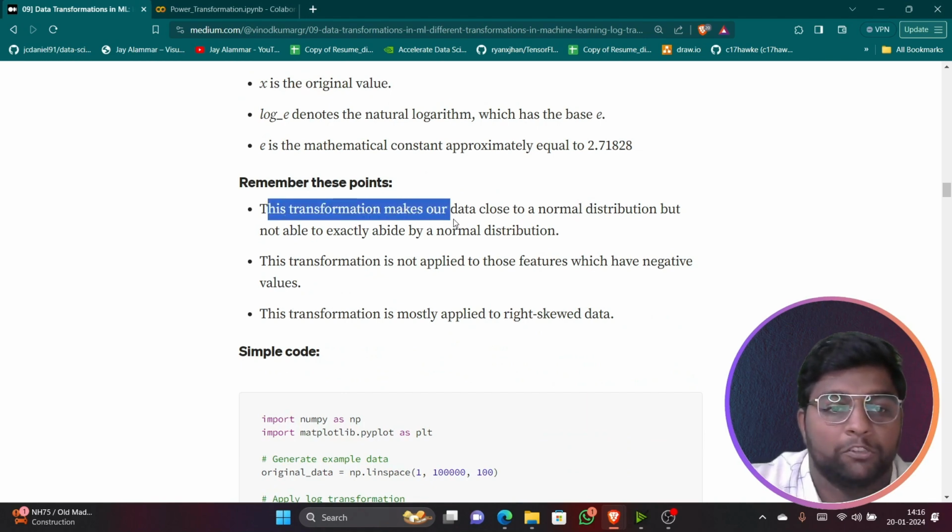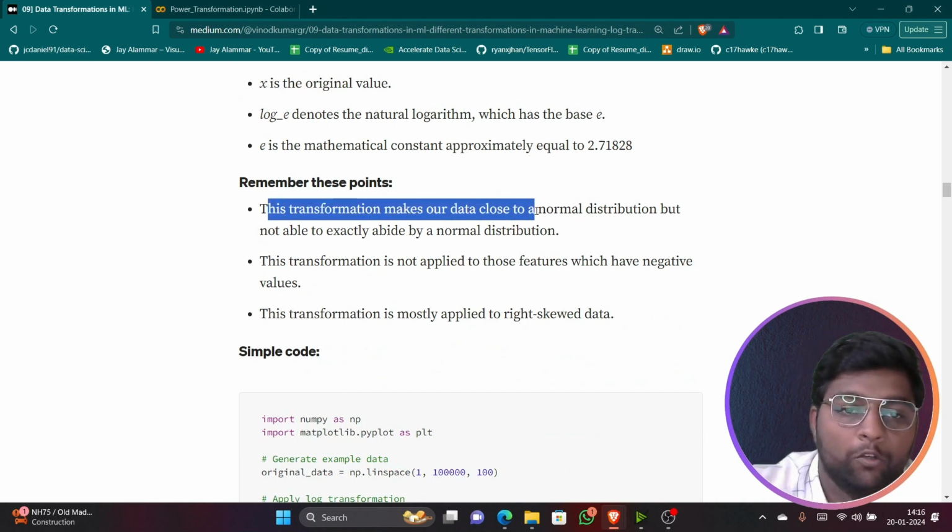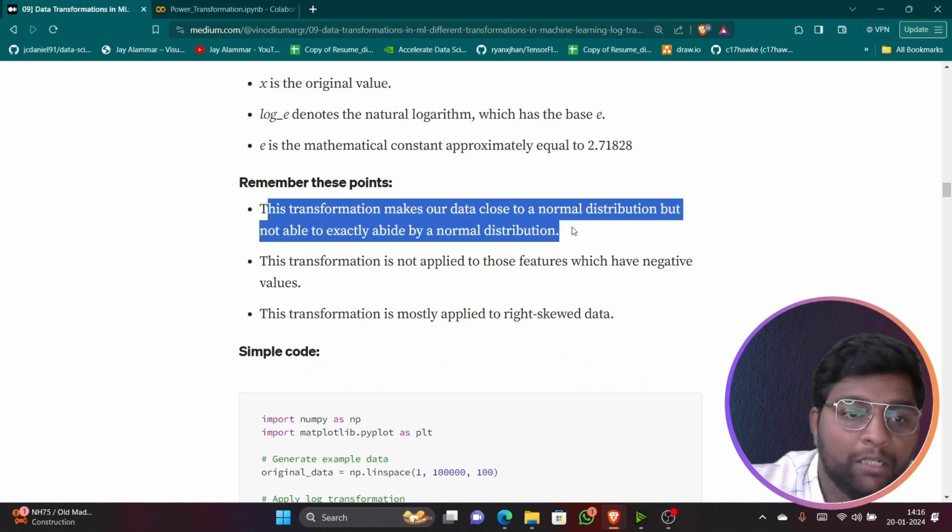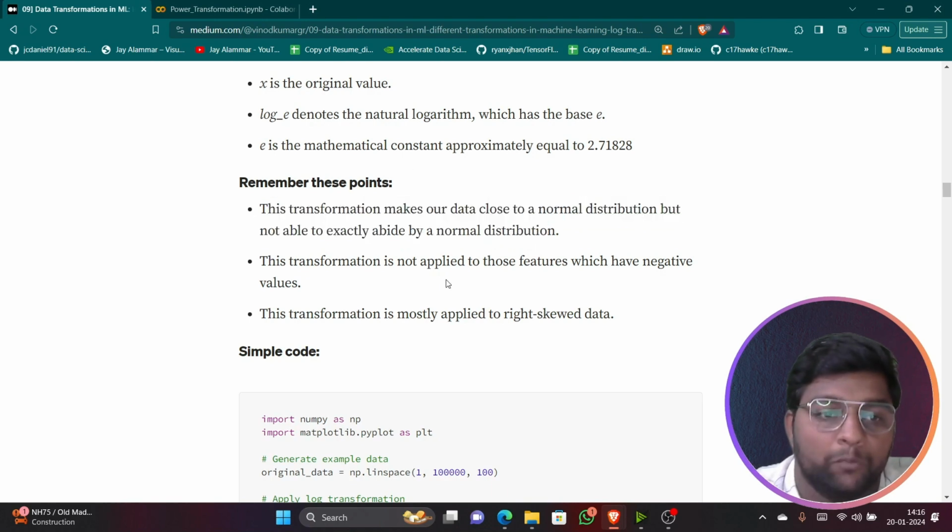These transformations make our data close to a normal distribution, but cannot make it exactly normal. The log transformation can bring you close to that, but you cannot expect it to make it perfect.